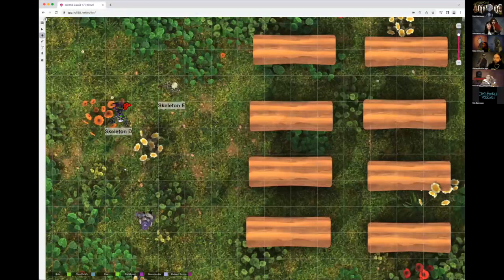Okay. So, they are both going to shoot at you with their bows for their turn. One is a hit. And the other is a hit. This might be the end. For 5 damage for one of them, and 8 damage for the other. I'm dead. Yeah.